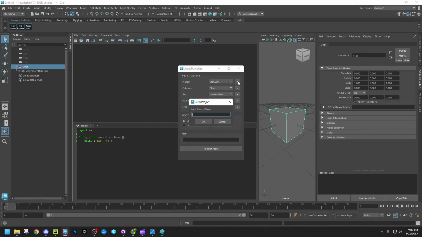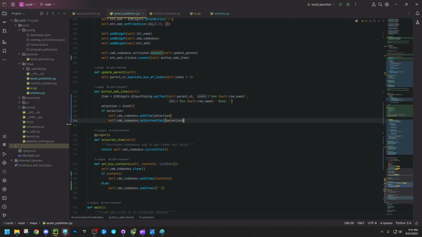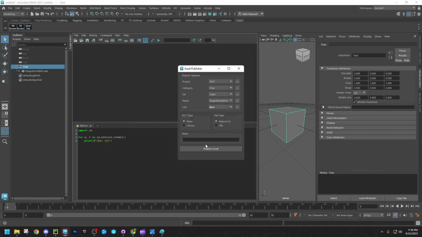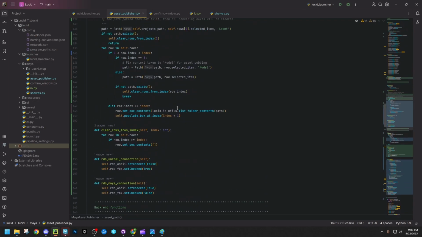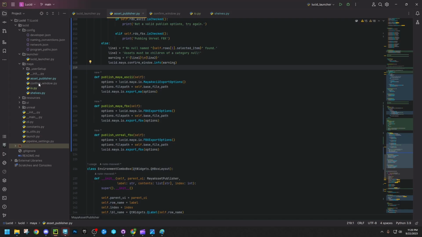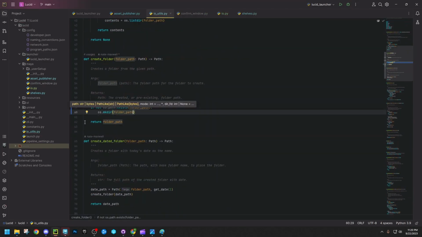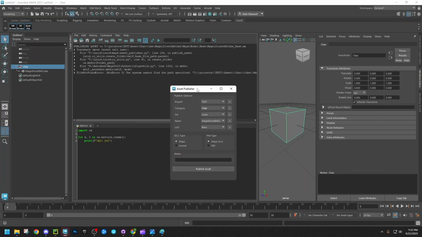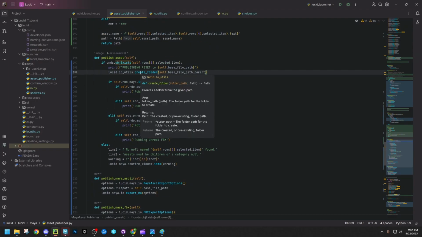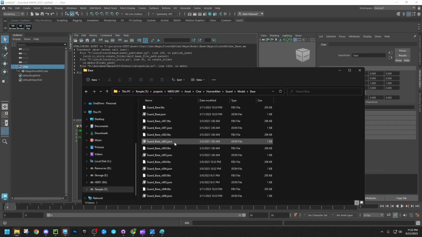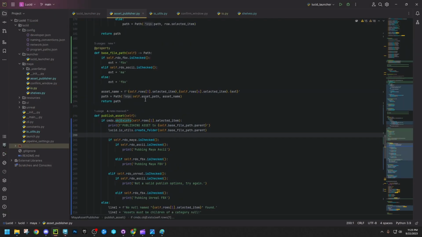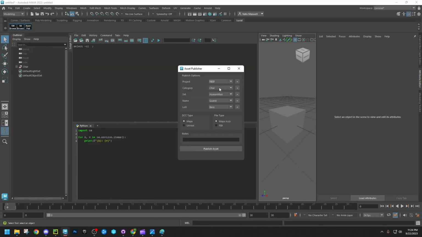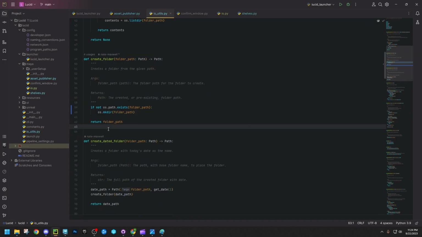The only thing that I don't do in this is if there are textures connected, it's not going to do anything with them right now. It doesn't get the file texture nodes and copy the textures over to the directory the asset's in. I will probably add that, most definitely. I'm just not 100% sure how I want to do texture tracking in the pipeline yet, because you're going to have a texturing DCC. So are textures coming out of there?